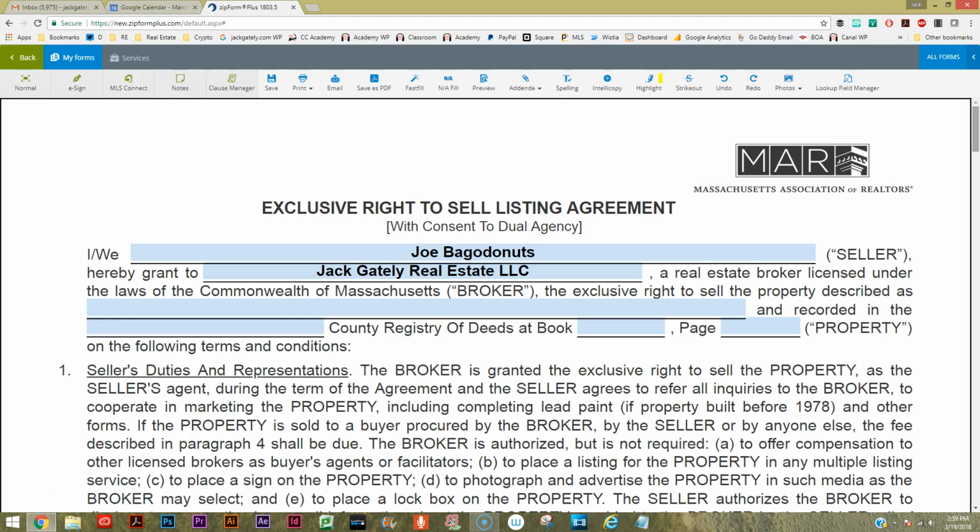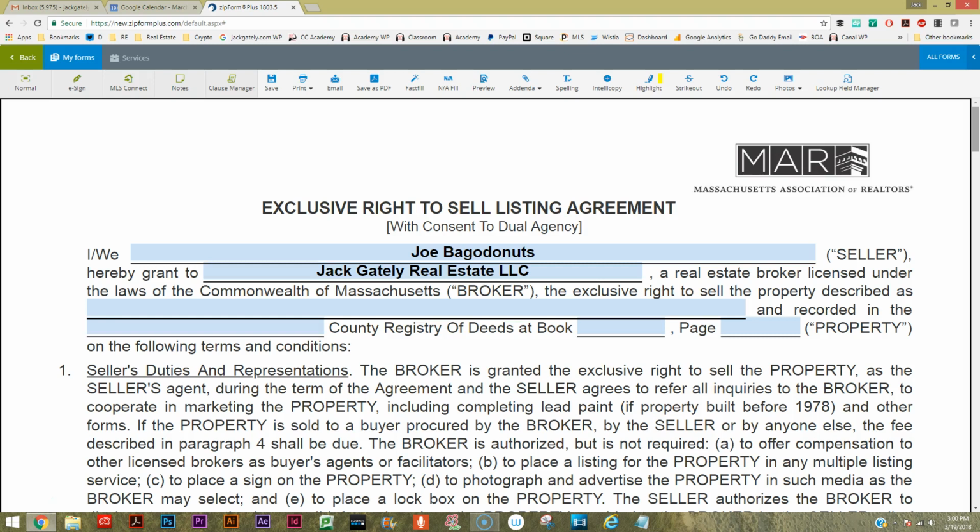Lastly, I'm a big believer in having 1 or 2 copies of this handy in hard copy form, so that, whenever you're out and about, even if it's like every other year that you don't have a chance to type it in like this, it's really nice to have a blank copy in a file folder in your car somewhere, so that if someone says, hey, I really got to sell this house, or they're a neighbor that comes into your open house and they're like, hey, you're doing a great job here. Can you list my house? And by golly, you have this listing form right there, and you can go over there and get that listing.